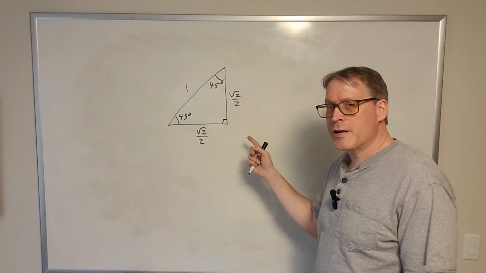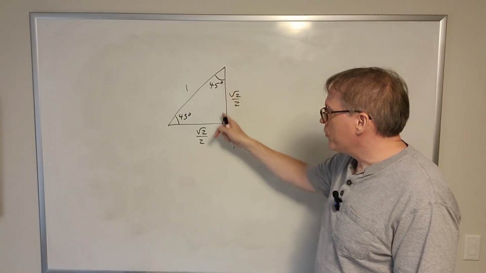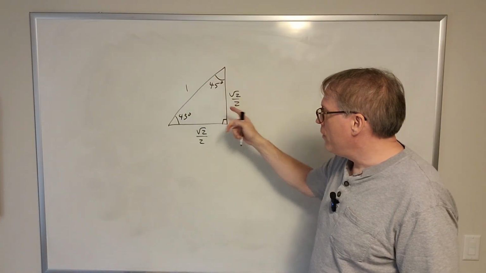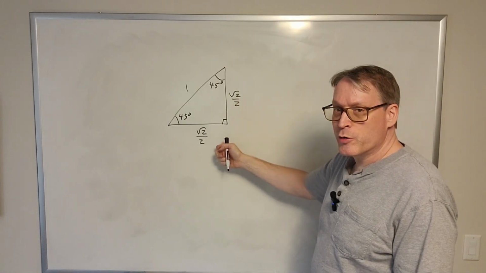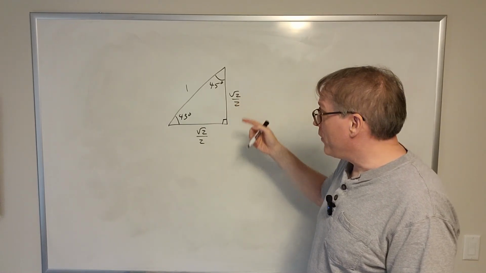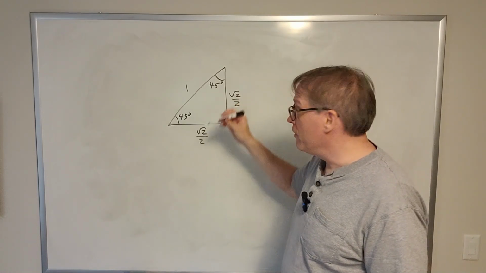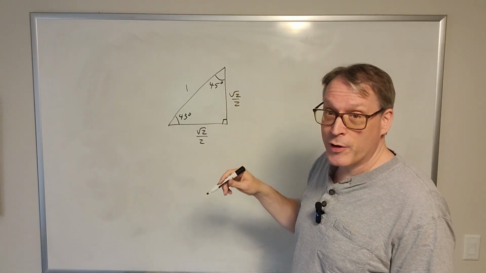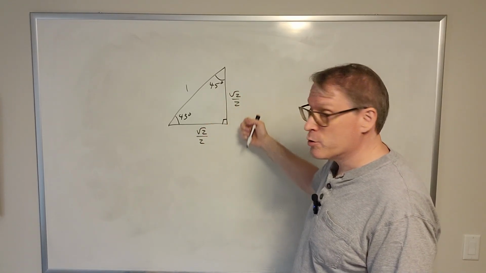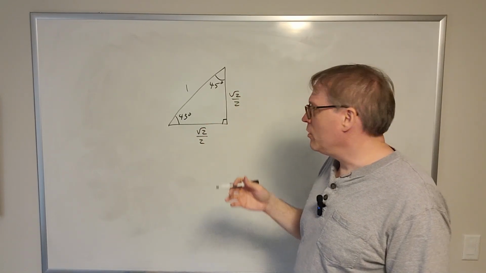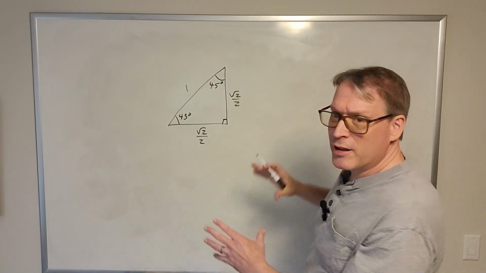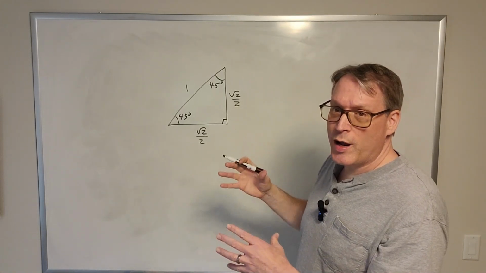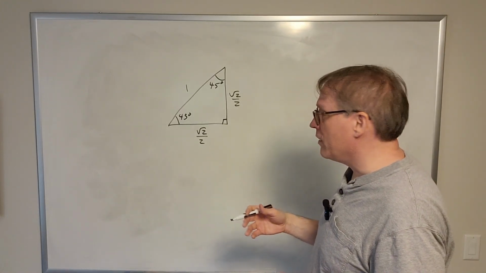Next ones. Remember this guy? 45 degrees, 90 degrees. If this is 1, then these two sides are going to be square root 2 over 2, square root 2 over 2. It's on the unit circle. That's very helpful in figuring out what the sine and cosine are. So if you're having to figure out what's the sine of 45 degrees, well, it's going to be square root 2 over 2. But what if you're dealing with scaling up or scaling down of this triangle? You have a similar triangle to it, and you're trying to figure out the side length or the sine from there.